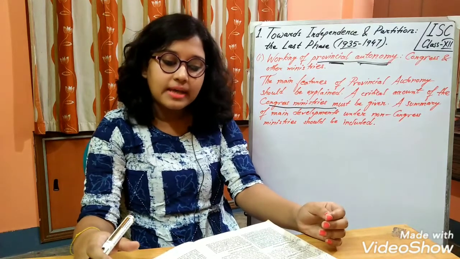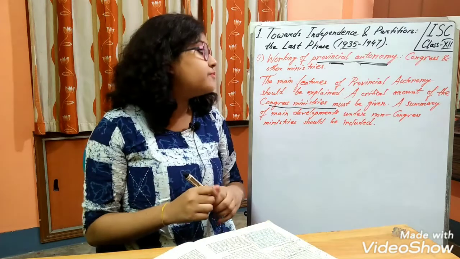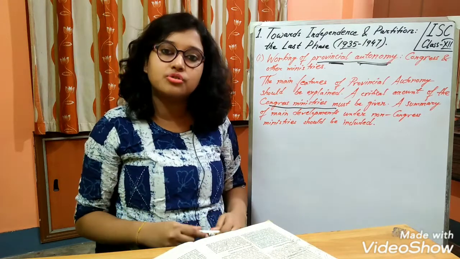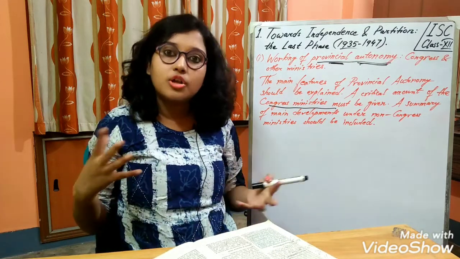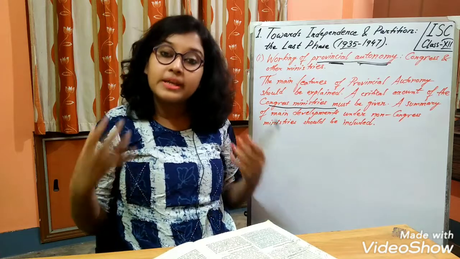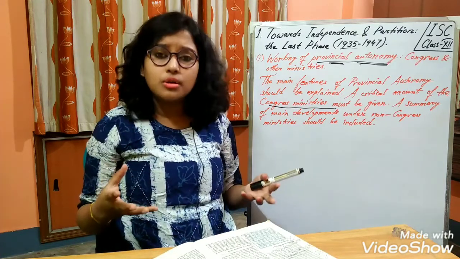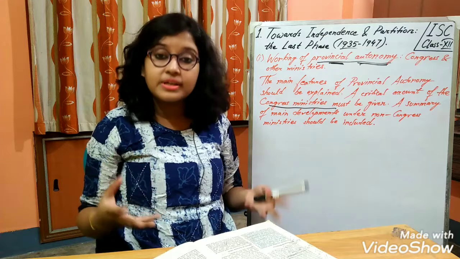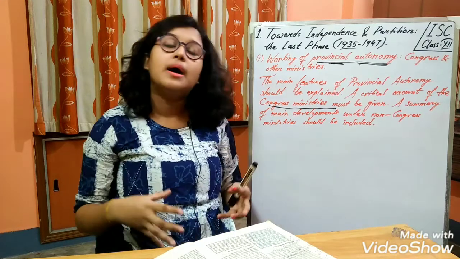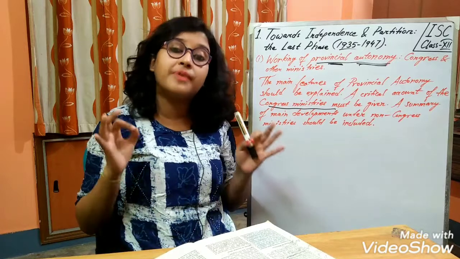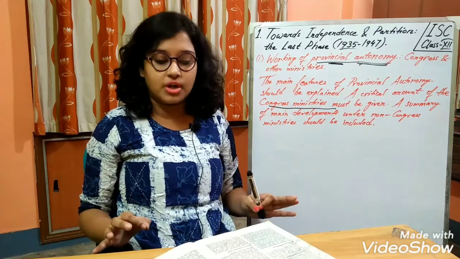The largest gain was psychological. People felt as if they were breathing the air of victory and self-government. The win of the Congress in the 1937 election was immense. The psychological effect was immense. People could believe in themselves that they could throw colonialism out of India, that they could free themselves. So that boost in the mental setup was very much necessary. The 1937 elections are a very important event in the history of India's struggle for freedom.